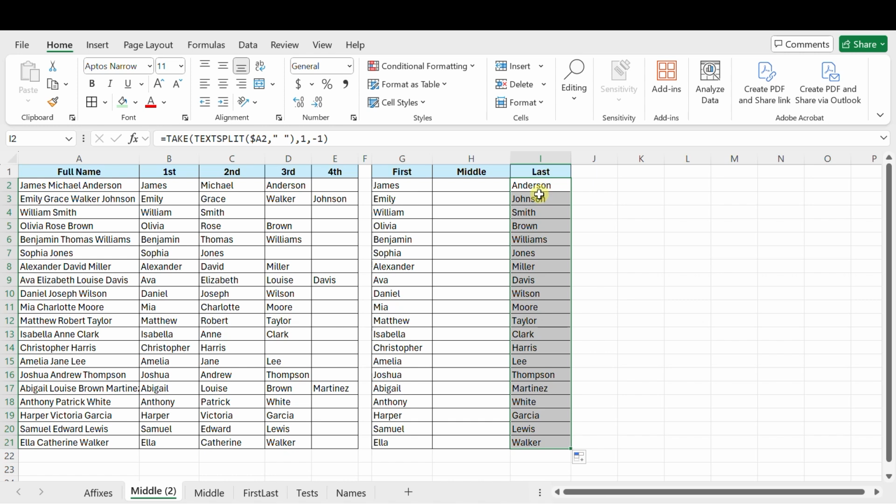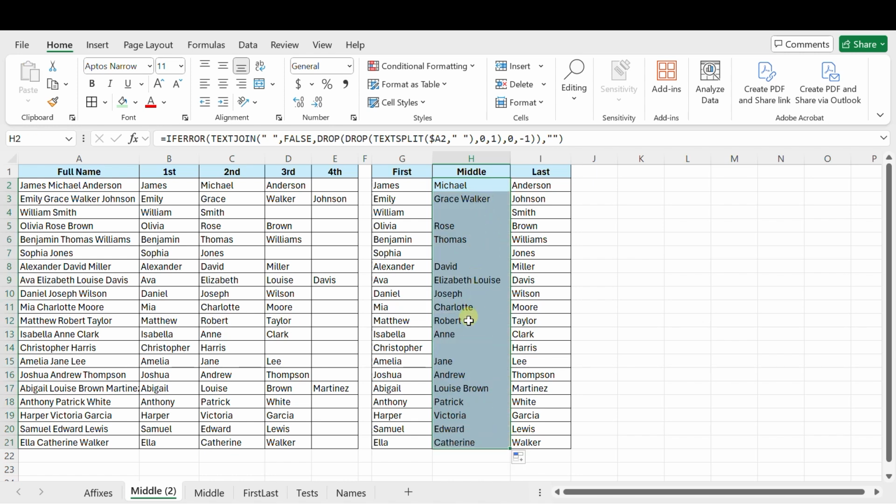That could be all you need. But you may want a column that includes all of the middle names, which could consist of 0 names, 1 name or more. The middle name column is a bit more complex due to the variable number of names. But no worries, Excel can easily handle this. You just need the right formula. If you don't need an explanation, here's the formula that does exactly what you need. Just copy it from here or from the description below.